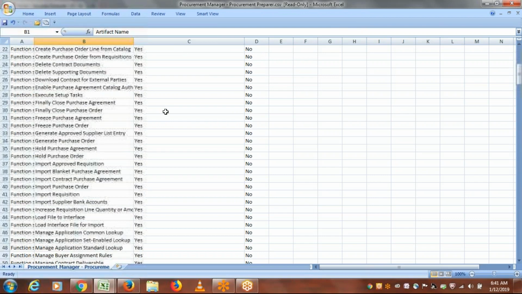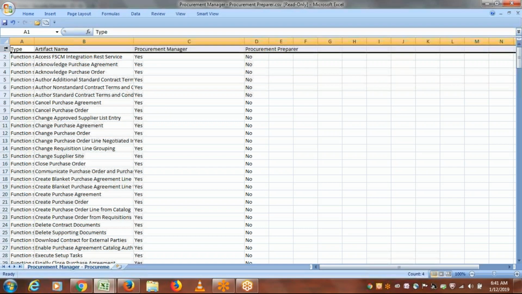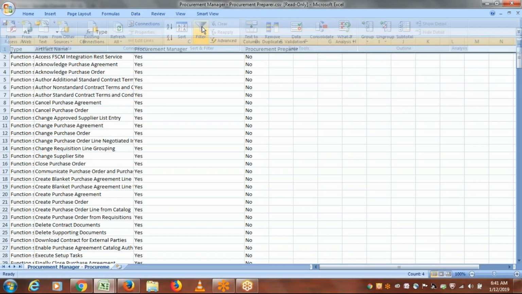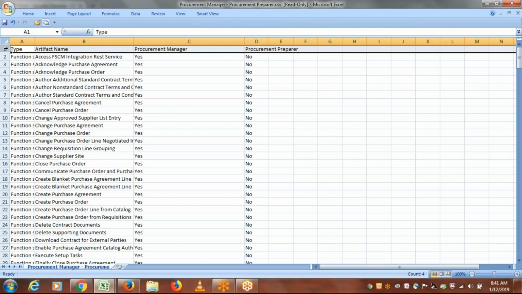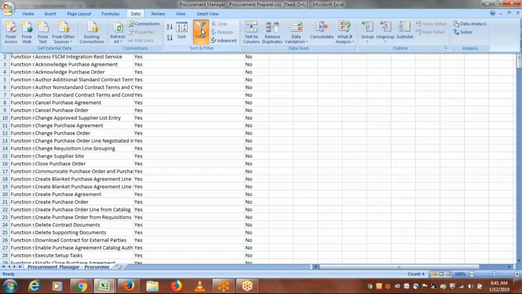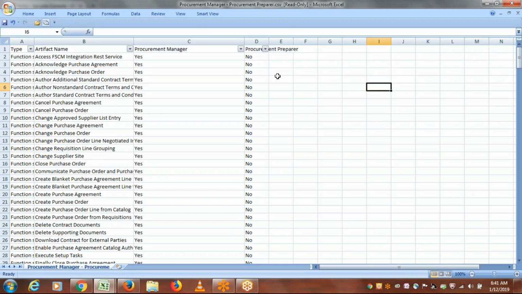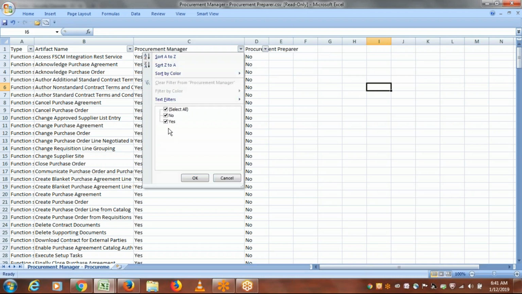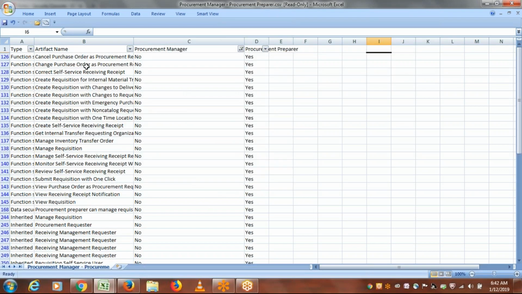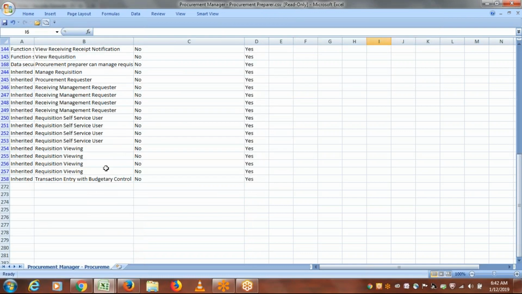Maybe you can analyze all these and apply the filters. Maybe you just want to know which privileges procurement manager doesn't have access to. This is how you can filter for all those that it doesn't have.